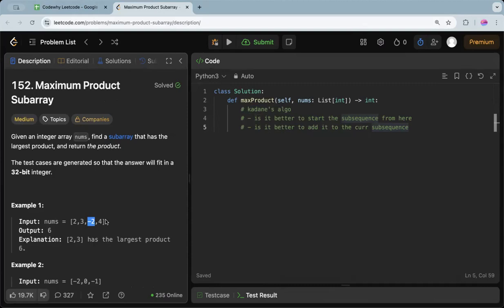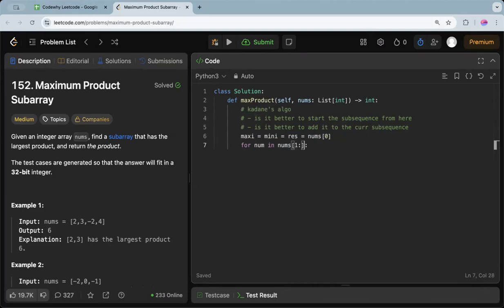So in this question, we don't need sum, we need product. So we'll be doing something similar, but we'll not just be keeping track of the current maximum, we'll keep track of the current minimum as well. So maxi and mini. So I'll just code it out as I explain. We'll be instantiating with 3 variables, which is maxi, mini, and result. Res is just the final result that we will be returning, and this is the global maximum that we're keeping track of. And we'll be running through this in a for loop for num in nums.